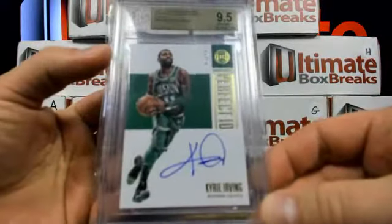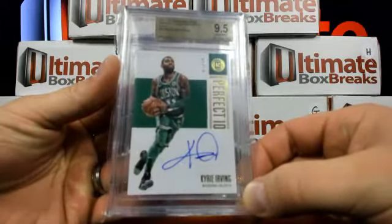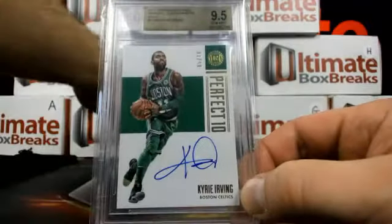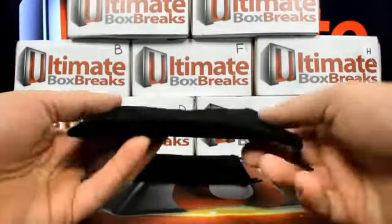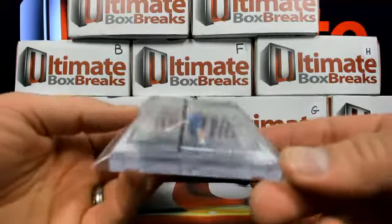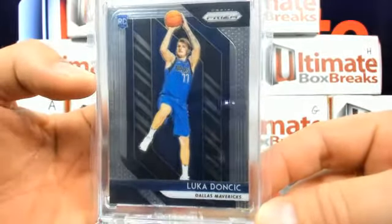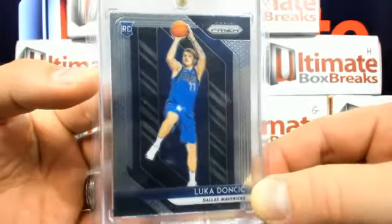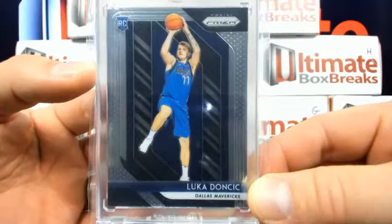Then over to Boston. You got Kyrie out of 10. BGS 9.5. So D. Wells. So out of 10, Kyrie. Out of Encased. Oh. All you have to do, Maddie, is just get it graded. And then you'll be at a solid 700. Oh, those are fun, aren't they? I mean, even raw, they're at 225.